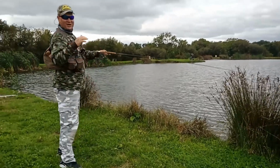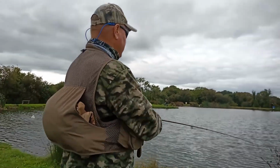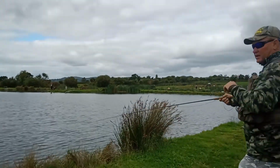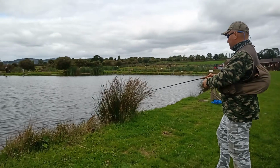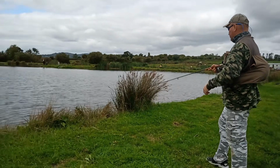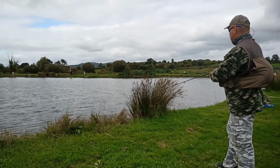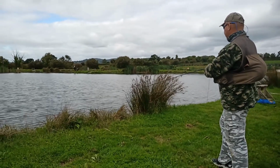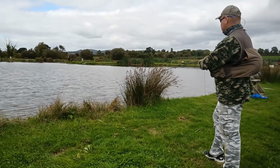Sort of fan casting back and forth here. I'm just working the wall of the lake, and I've got a fly that is bobbing up and down in the windier water, with the ripple and so on, to keep that fly moving. And it's bound to happen. I mean, it just looks so good. I've had 2 fish come up to it. I just need one to take it. It's going to happen though. It has to.